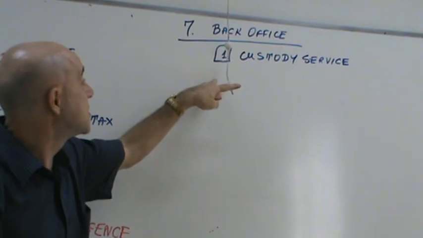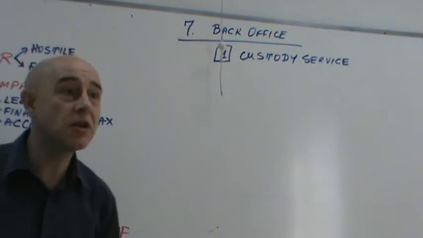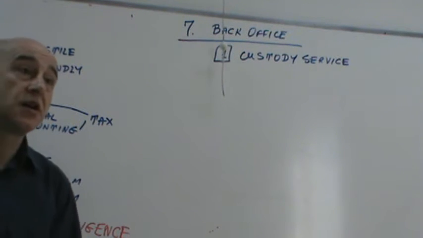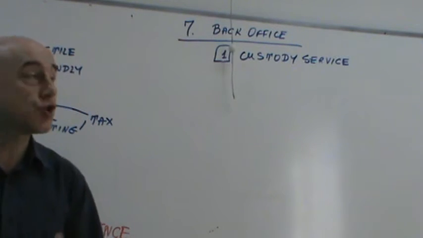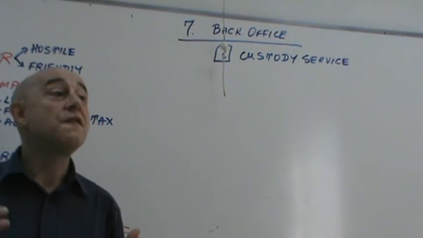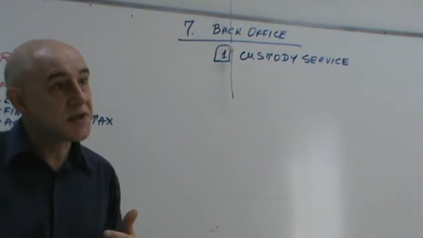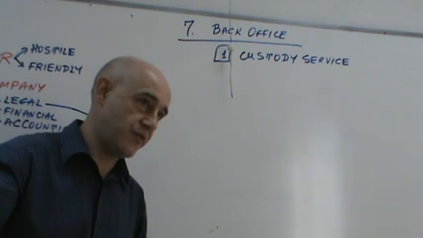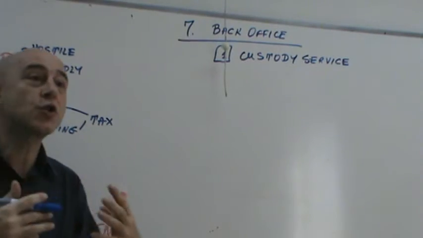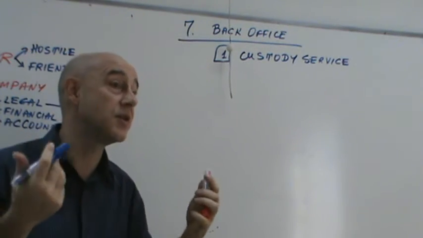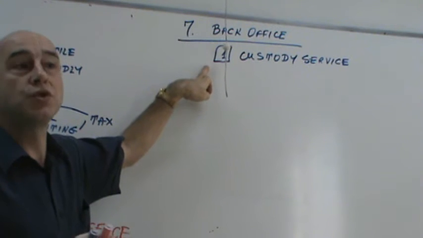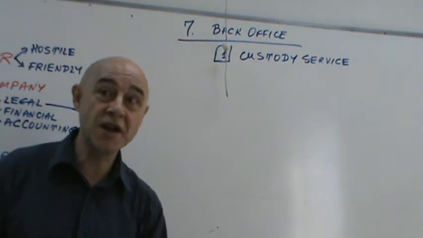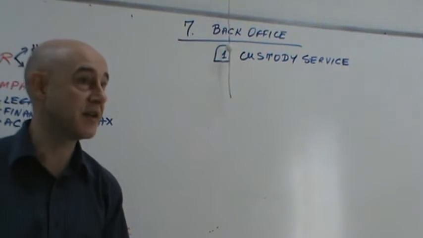In a custody service, the bank will hold money and other valuable assets, bonds, stocks, gold, insurance, whatever, in favor of somebody else. For example, it could be in favor of the wife. And let's say the wife is not quite capable of doing investments and money and all the other things. So the bank might do that for her, okay? Or there may be a divorce going on. Husband and wife have a whole pile of money in the investment bank.